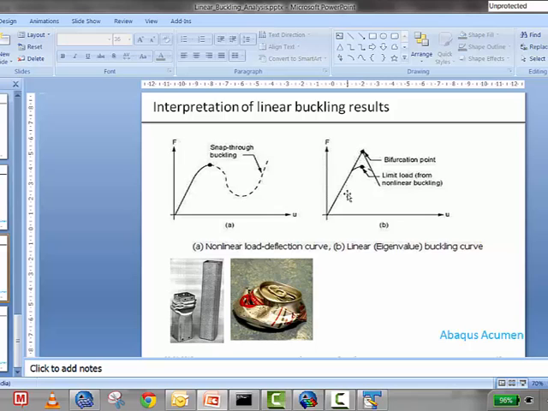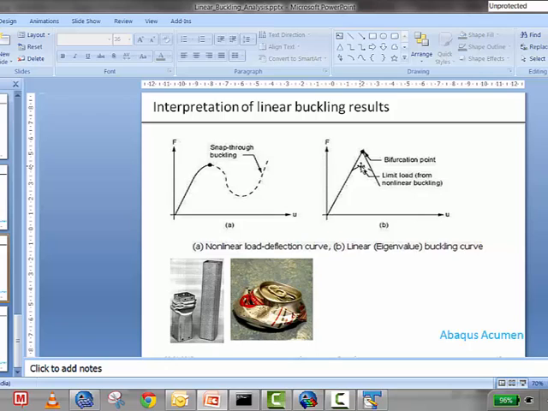Linear buckling is based on the linear elastic modulus, so most of the time the bifurcation point or critical load out of linear buckling is on the higher side compared to non-linear buckling. So we have to take linear buckling as a guideline to understand the critical load number, and this number has to be used very cautiously, because the real buckling value will be lower than what you get out of linear buckling.